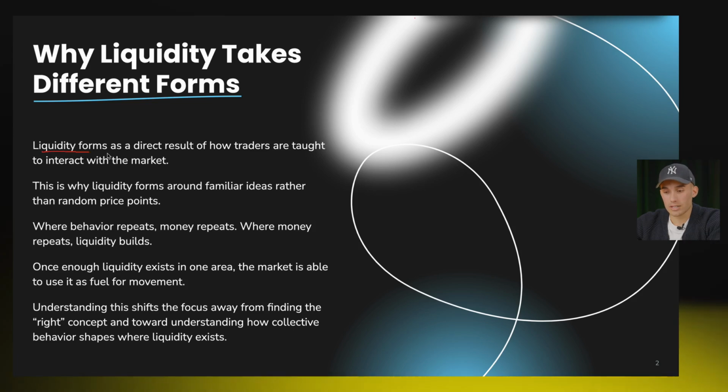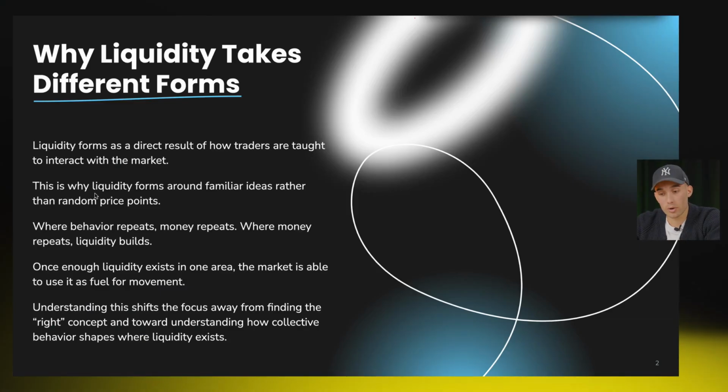Liquidity forms as a direct result of how traders are taught to interact with the market. I believe all of these retail concepts out in the space, whether you're looking at break and retest, support and resistance, Fibonacci, all these different things, they all work temporarily, but they work temporarily for a reason, right? Now, understand this, if these retail systems, these retail concepts never worked, why would traders use them? That's why they work sometimes, okay? So it's our job as the traders that trade this system here to identify where and why they are entering, and then we identify that as liquidity and use that to our advantage.